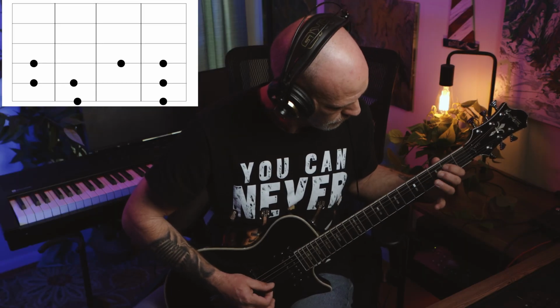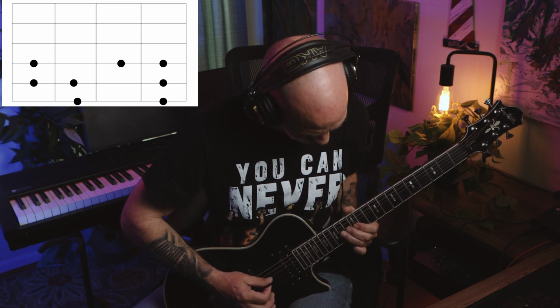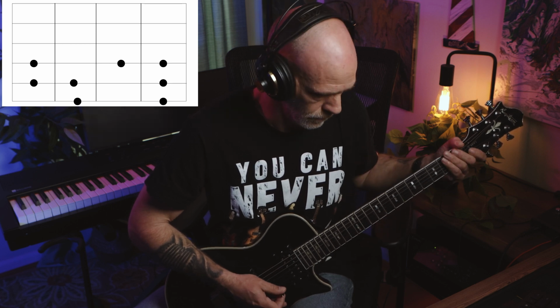Here's the two shapes that we're going to be using. The first is the G major shape. And the second is the E minor pentatonic shape.